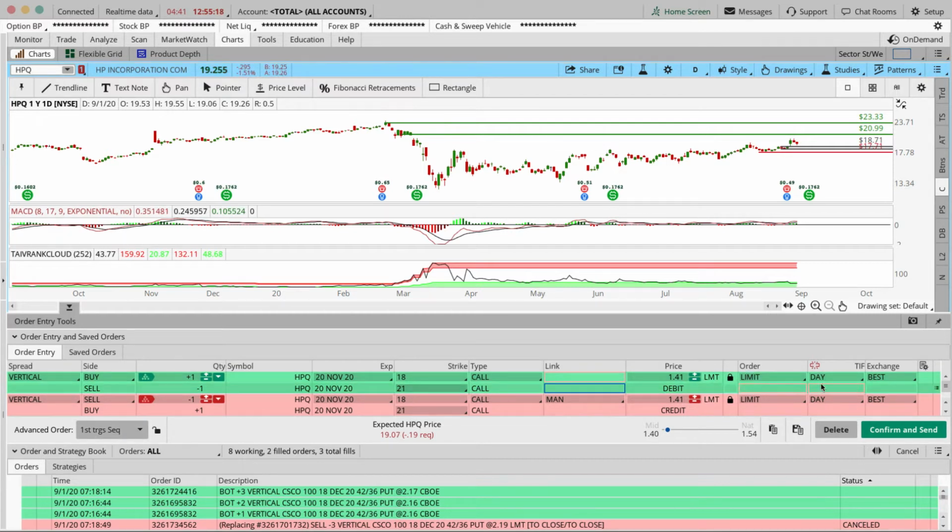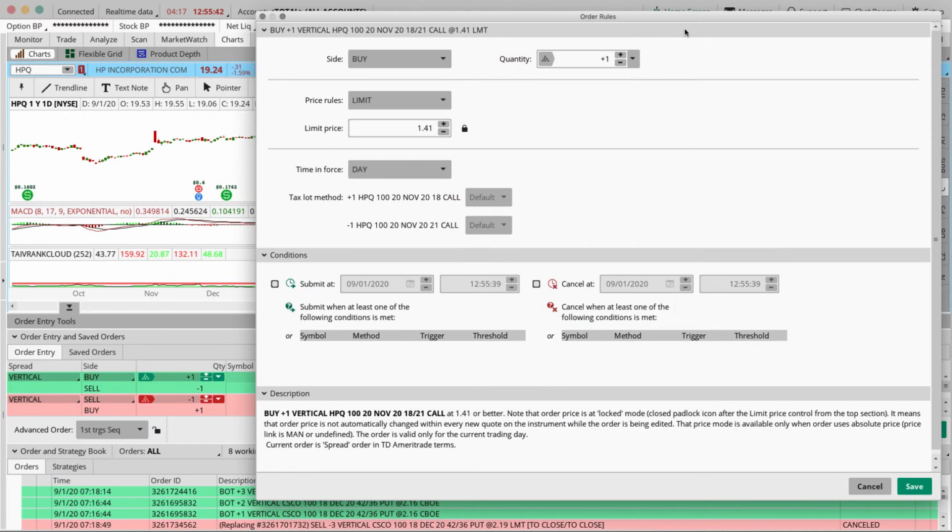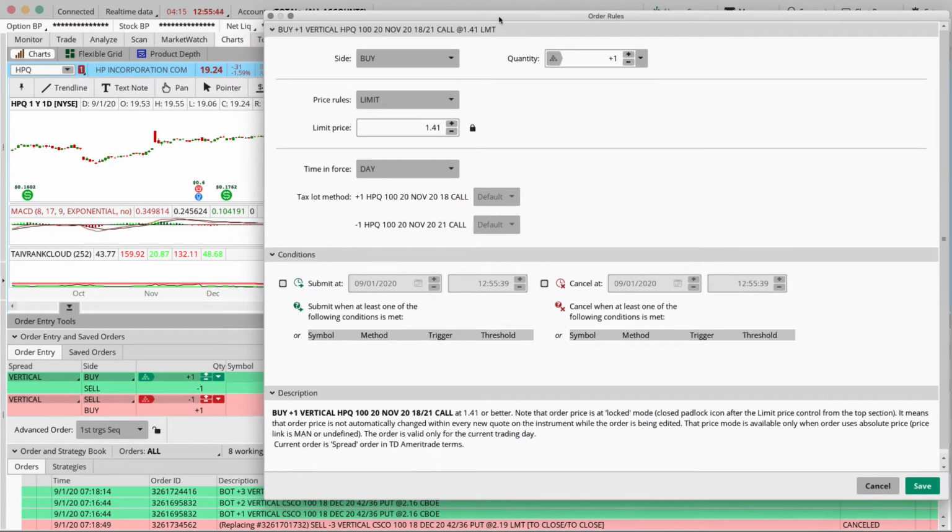So first things first, let's go ahead and set up our entry conditions. So if we keep the chart up top here, 1871 is the condition under which we want to get in. So on Thinkorswim, you can go all the way to the right-hand side of either one of these orders, and you can see that there are some cogs that pop up when I hold my cursor over. So we want to click on the cog for the entry order, and that's going to bring up the order rules box.